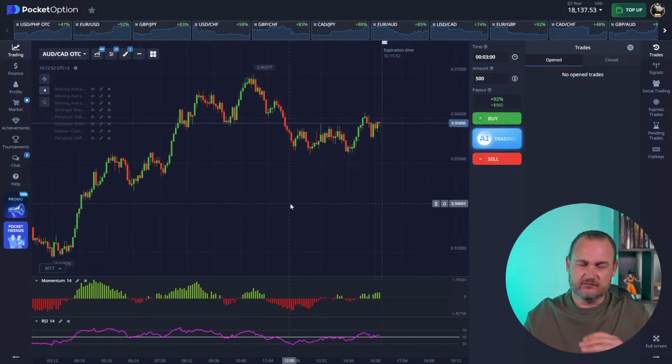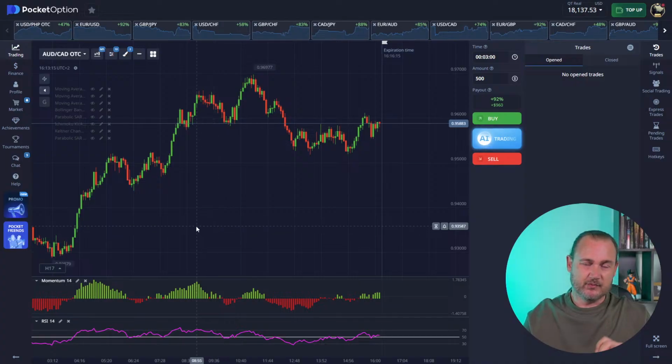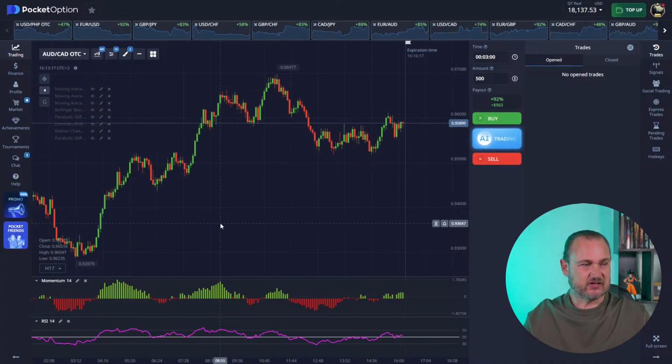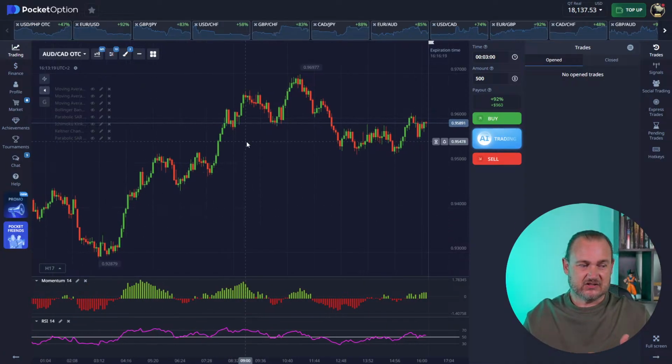For reversals, we'll look at some other stuff, but momentum can warn you that the trend is losing a lot of momentum and that the momentum is running out, and we start seeing more and more changeovers between bullish and bearish momentum. Absolutely, then we can start looking at sell entries with other strategies. But the momentum is absolutely great for continuation trades, as we've seen.